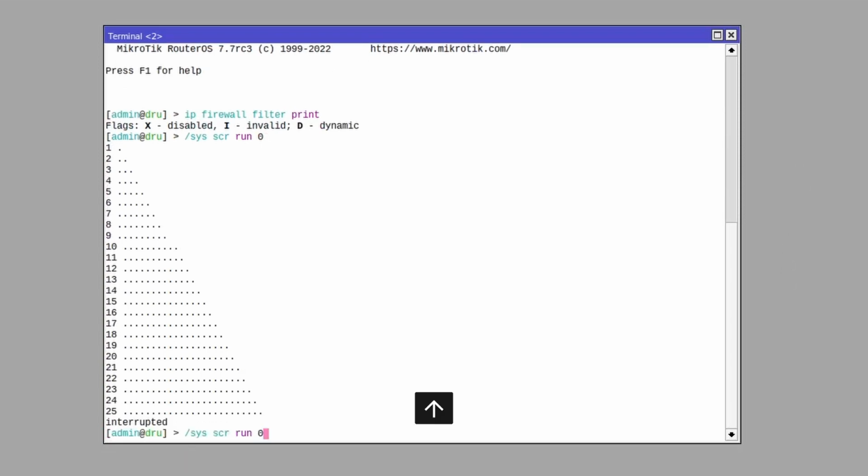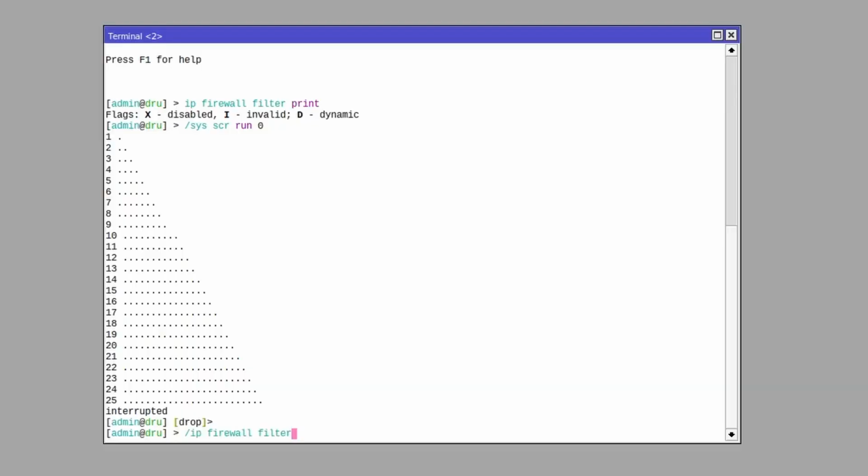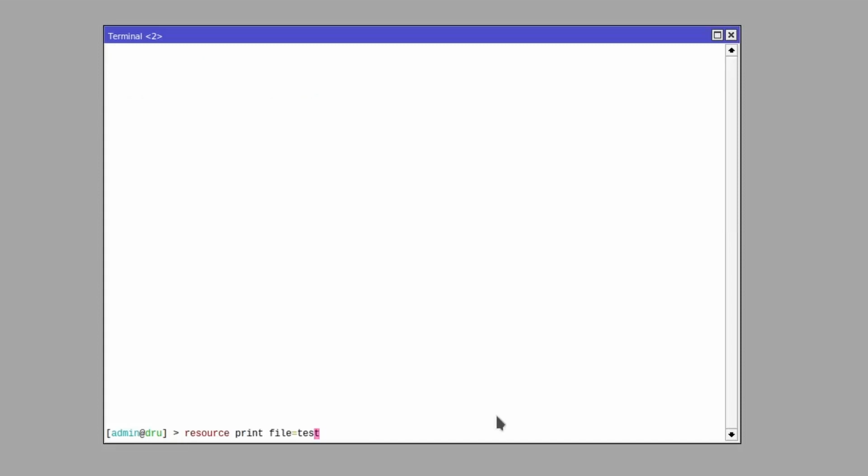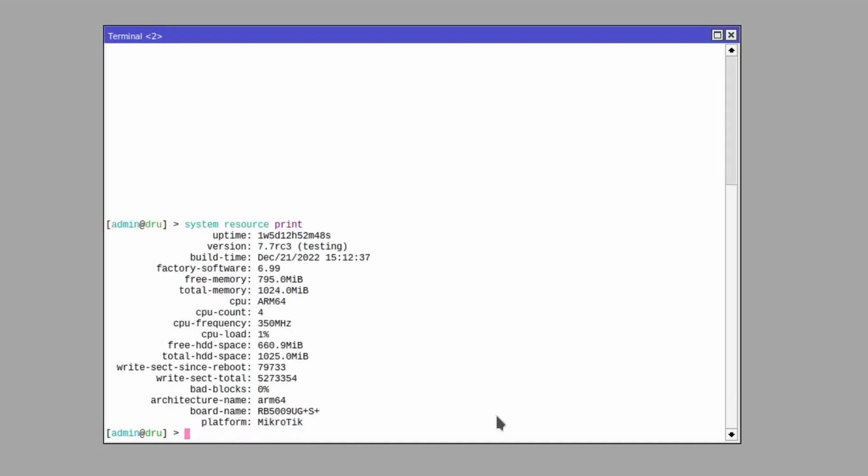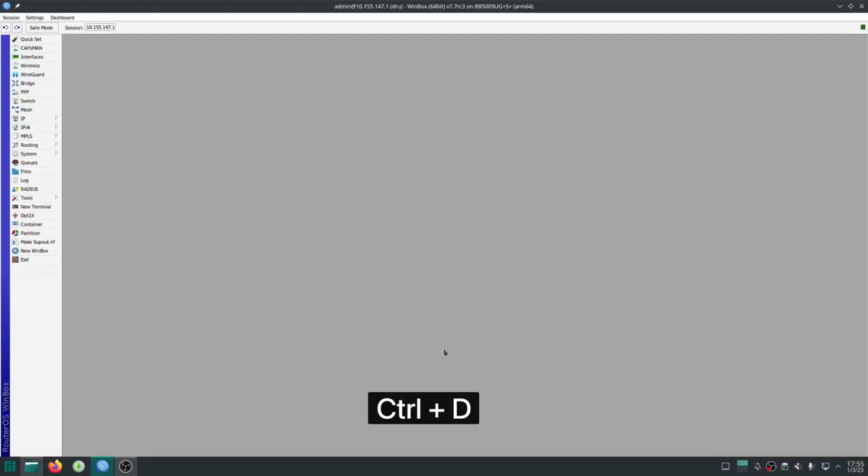You can use the up and down keys to navigate your console history. But if you are looking for something specific, just press Ctrl-R to search for a keyword. If you would like to clear the current line, instead of holding backspace, just press Ctrl-U to instantly delete everything to the left of the cursor. Alternatively, you could use Ctrl-K to delete everything to the right from the cursor. And if you ever realize you need to add something at the beginning of the line, press Ctrl-A to move to the beginning of the line. When you are done with a certain terminal in Winbox, press Ctrl-D to log out and close the terminal.